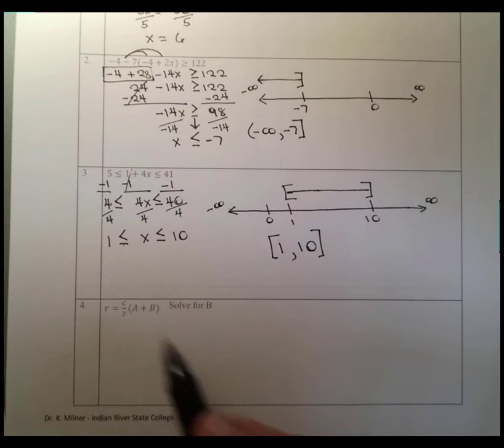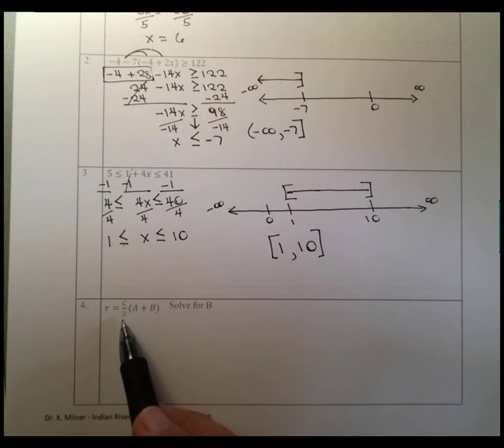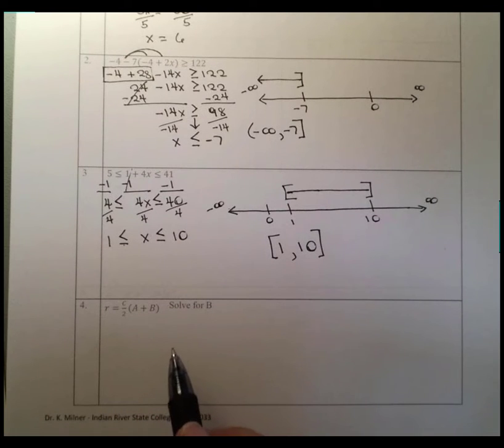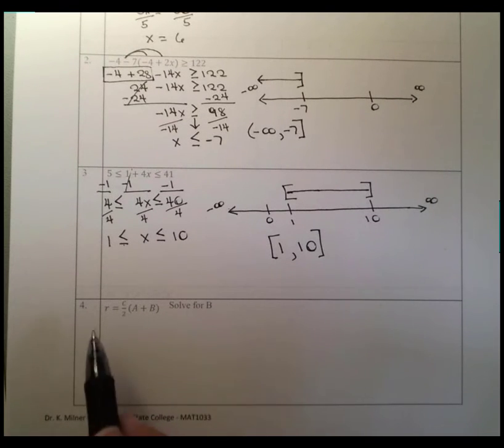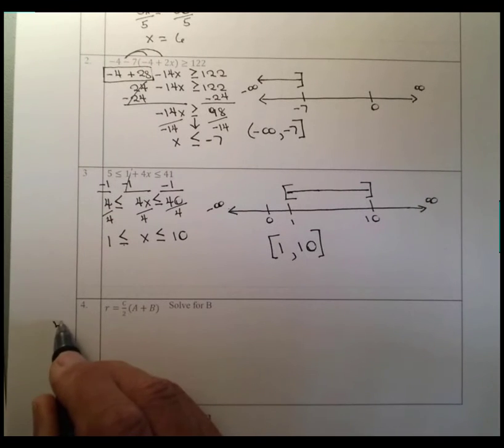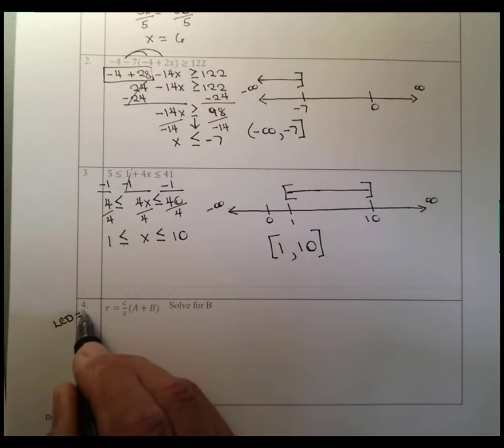The next one, it really says solve for b. And this problem can be worked so many different ways, but it does have a fraction in it. And when it has a fraction in an equation, we clear the fraction by multiplying every term in the equation times the common denominator, the least common denominator for all fractions. Well, there's only one fraction. So in this case, our LCD would equal that denominator of 2.